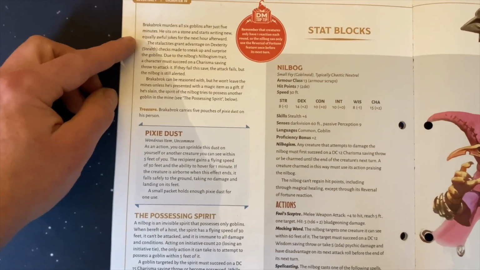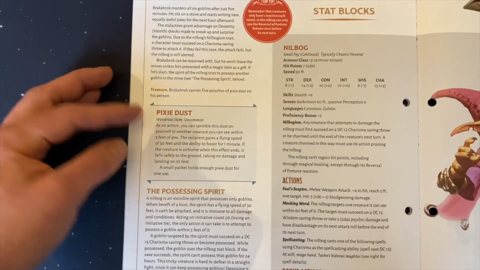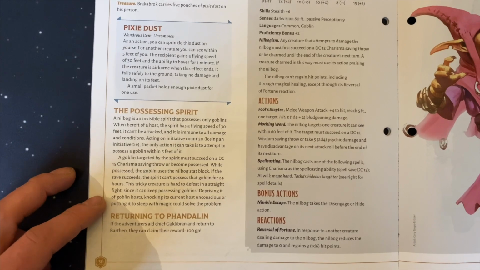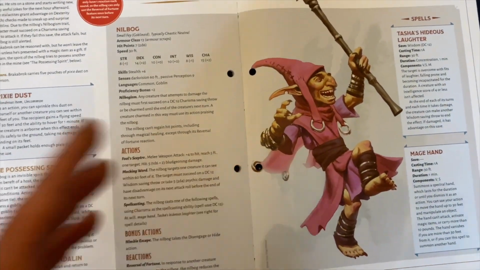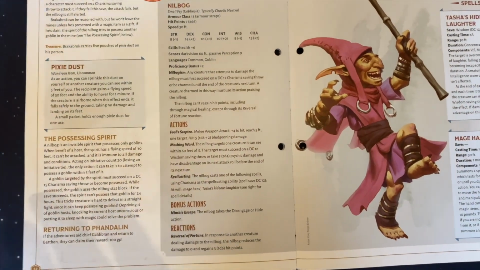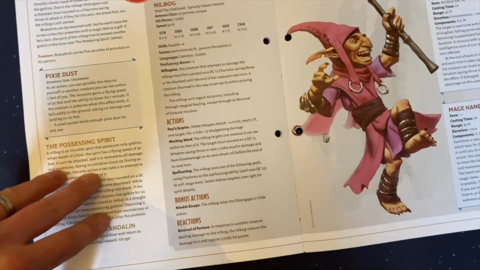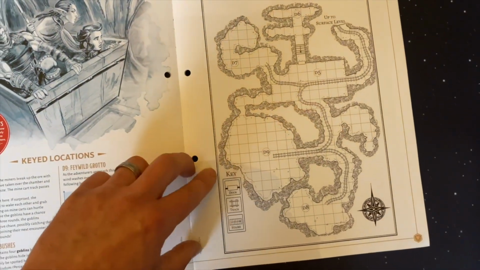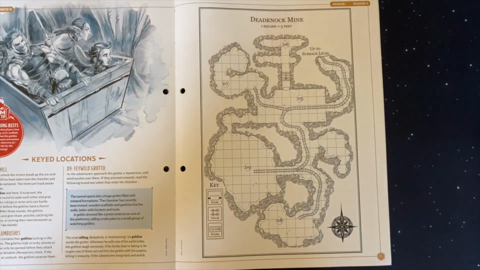Either trick him, offer him a magic item, or defeat him. Get some pixie dust as a reward. Have to potentially deal with his possessing spirit, because actually that's a part of what these chaps do. That's it. Doesn't talk about what the dwarves were mining. It's real bare bones. And that's great, because you know what? I can flesh this out. I could come up with my own little clever devices and stuff like that.